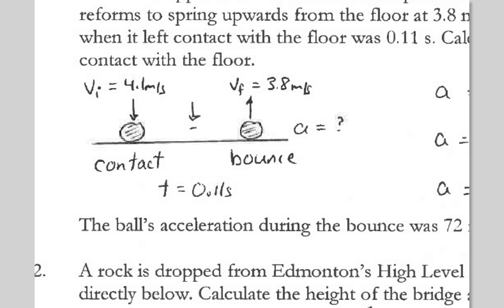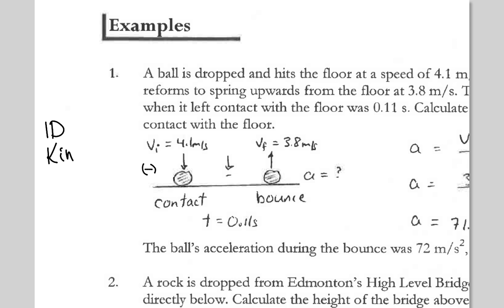It is down. We are doing one-dimensional kinematics. That's the title of this section. It's a line. It can be vertical, it can be horizontal. You only have two directions you need to be aware of, positive and minus, so you need to always be thinking about that. The positive and minus can be whatever you want. Up can be negative if you really felt like it, and down could be positive. But there are going to be some that are positive and some that are negative. If they oppose directions, they have to have different signs. Typically, down is negative, which you can see they're using. 4.1 will be negative, and the 3.8 will be positive.